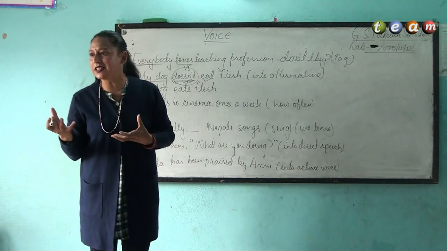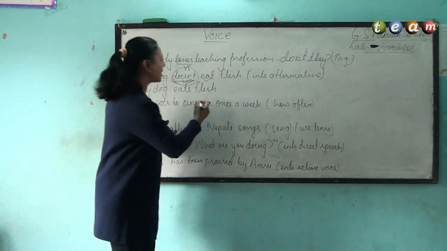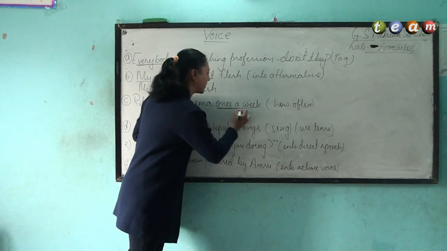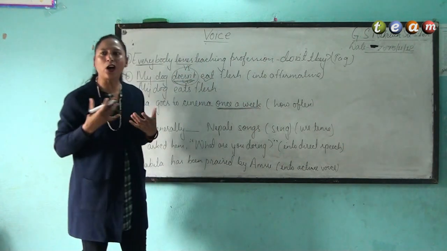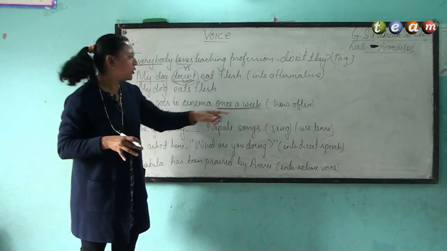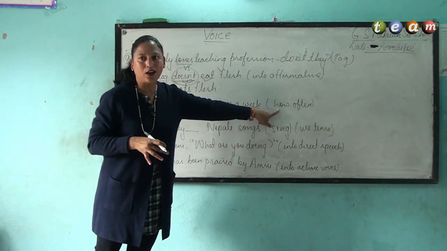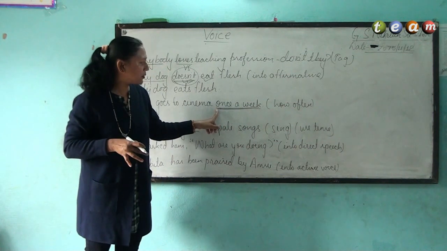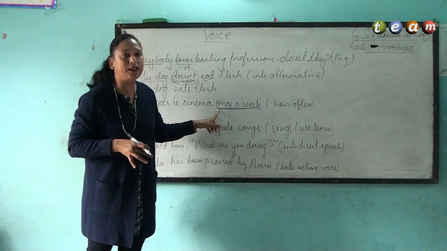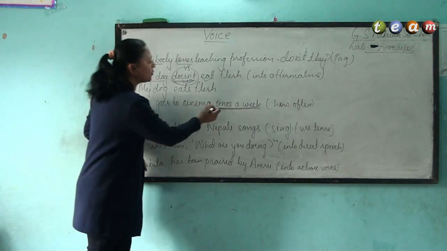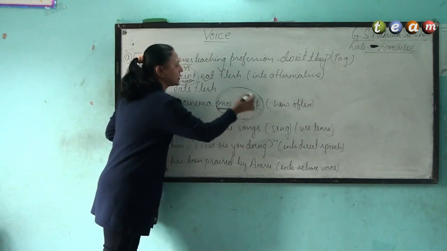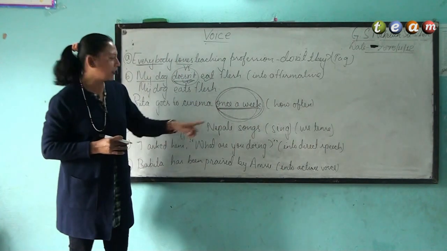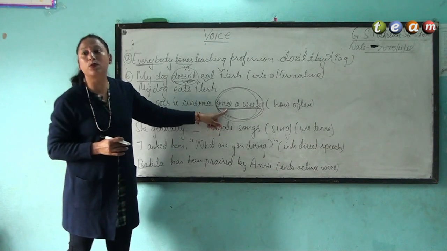How often indicates time. So underline the time here, once a week. Okay, once a week. How often? Using how often, we are going to write a question. That's why we have underlined once a week here. So now you have to remove this, because this is the answer. That's why we are going to remove it in the question.